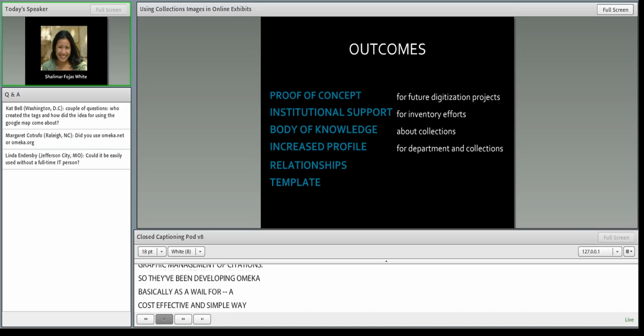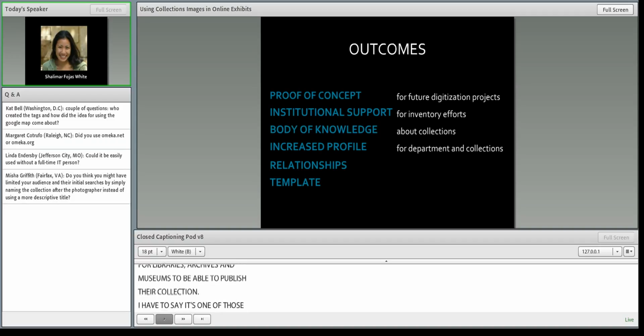When you're starting to think about these projects, one of the key things is selecting the right tool. There are certainly lots of other tools out there that are much more robust and much more complex and probably much more flexible. But in our case, it was a proof of concept. We wanted to make sure that we could get something off the ground really quickly.